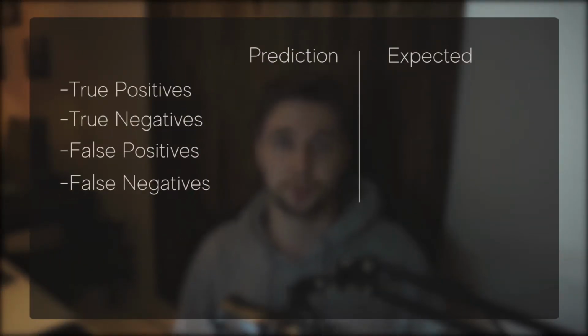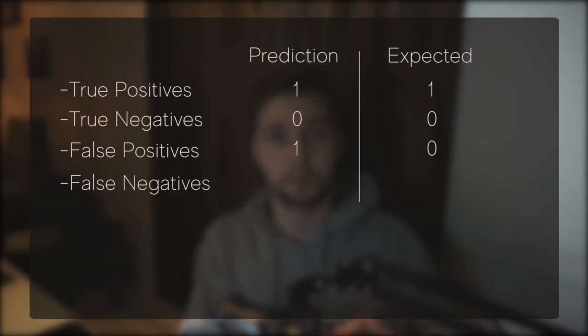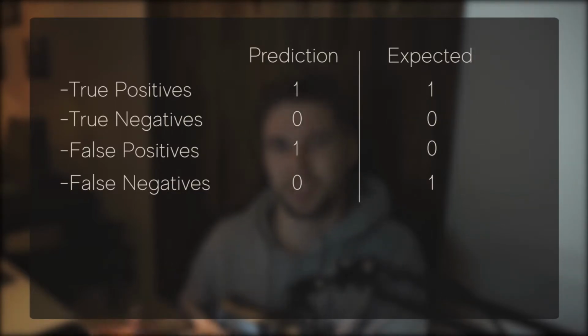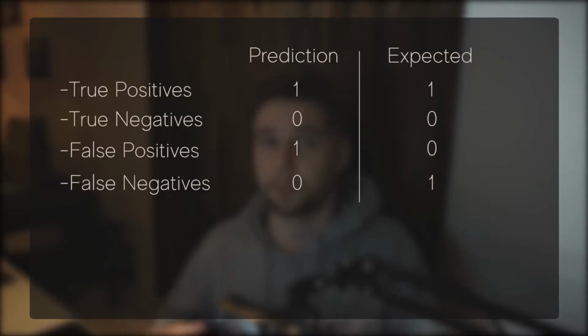Looking at the true positives, false positives, true negatives and false negatives: a true positive is when the model predicts that a patient has cancer and the patient actually has cancer. A true negative is when the model predicts that a patient doesn't have cancer and that patient also does not have cancer. A false positive is when the model predicts cancer, but the patient is cancer free. And a false negative is when the model predicts the patient as being cancer free, but the patient actually has cancer. That's the most disastrous example in our case, but this is very problem based, and it depends on the domain that you're using the machine learning in. So this doesn't apply the same to all problems.